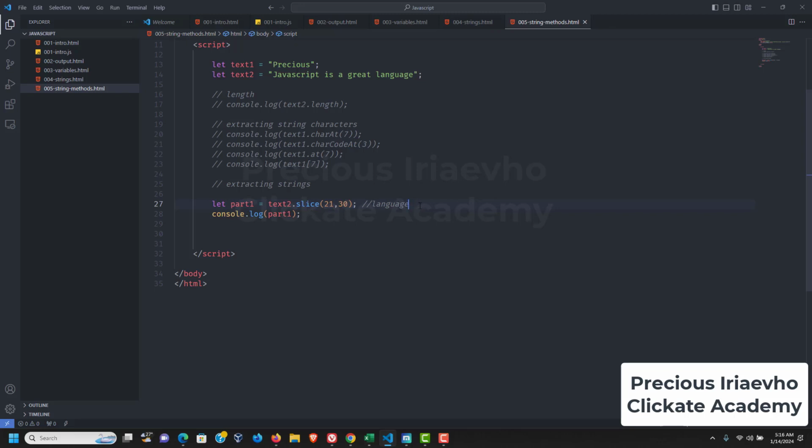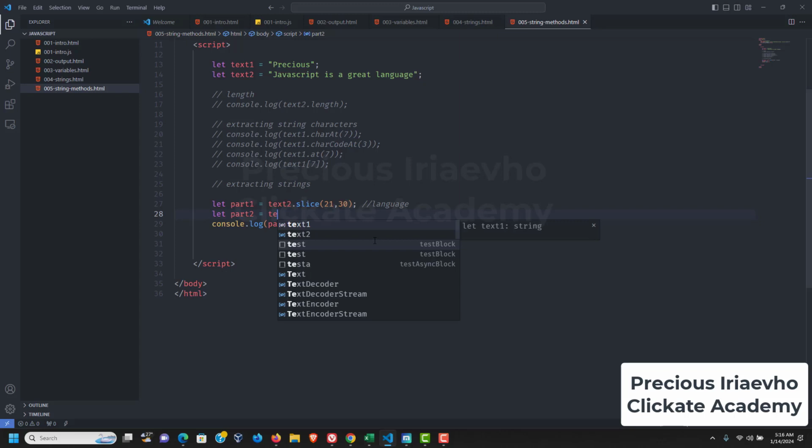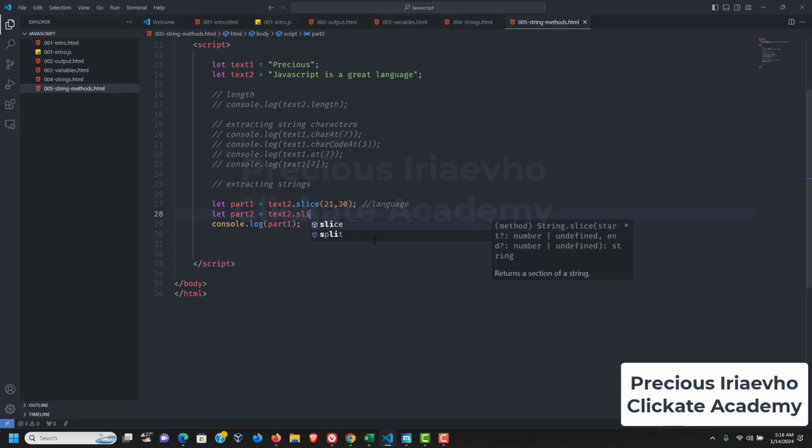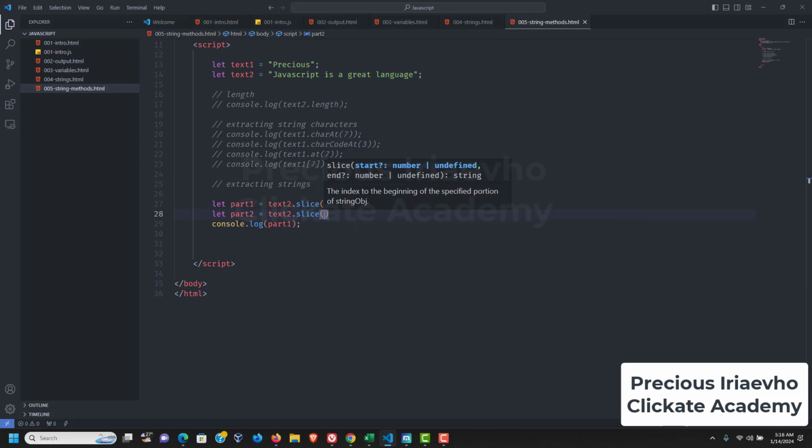The next thing is we can also use the other one called substring. But before we get there, with slice, what if we did not give an ending value? So let's say part2 is equal to test2.slice and we only pass in one value.